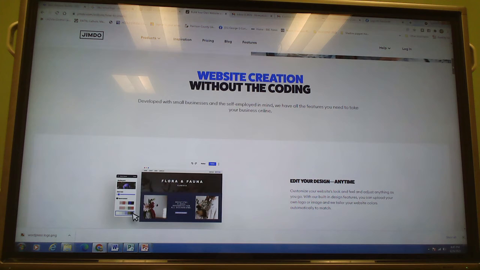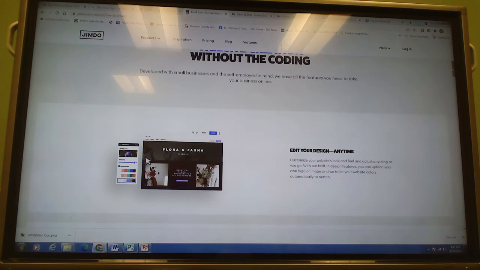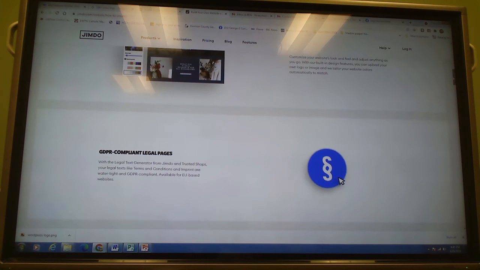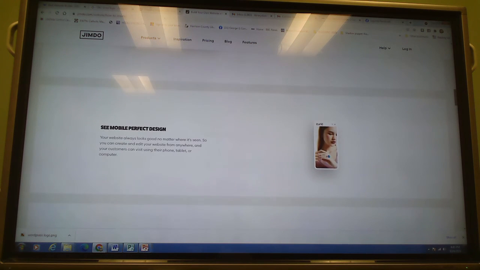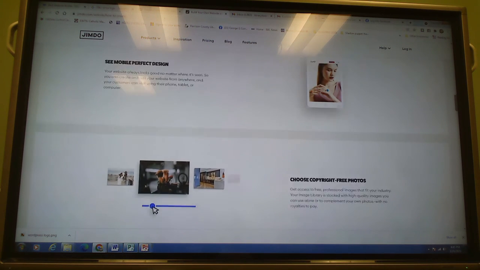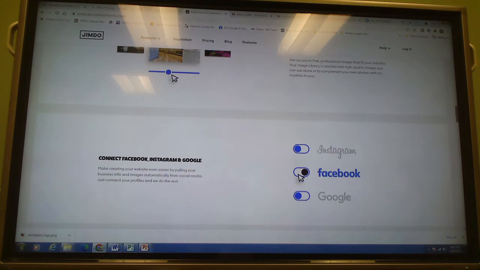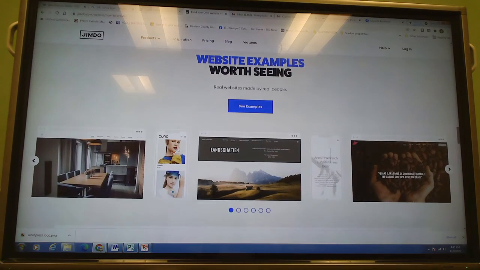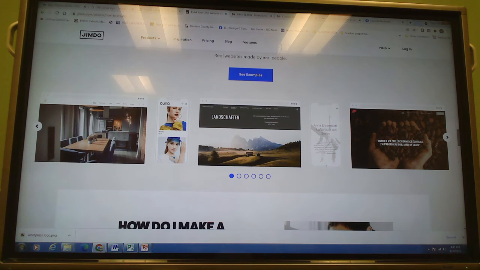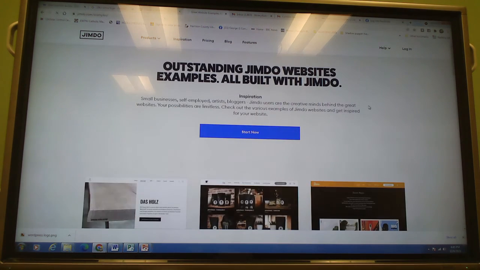This is website creation without the coding. Edit your design anytime. Put your domain name to it. You got perfect mobile design. Connect with social media. Website examples we're seeing. This is what I wanted to look at before. Let's look and see examples.